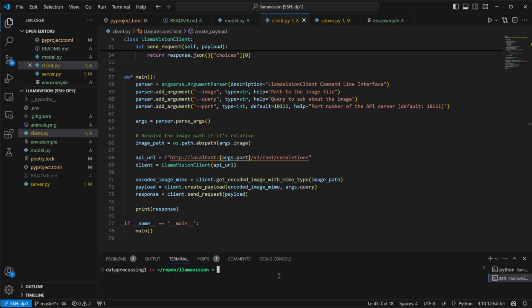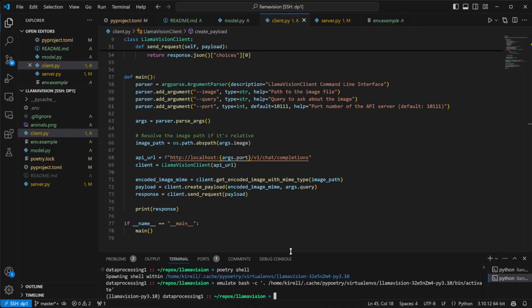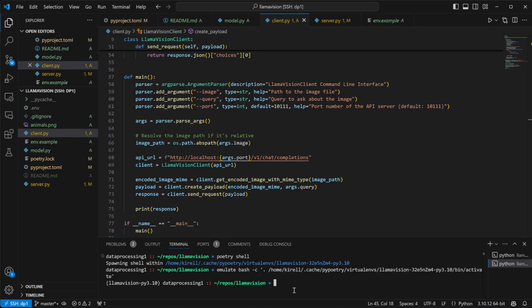First, I need to activate again. It's a new shell. I need to activate poetry so that all the environment is loaded, and then I can do python client.py, and I already have this here. The path is just animals. I have just a small image.